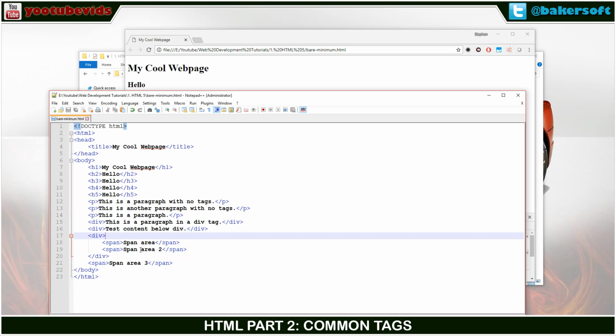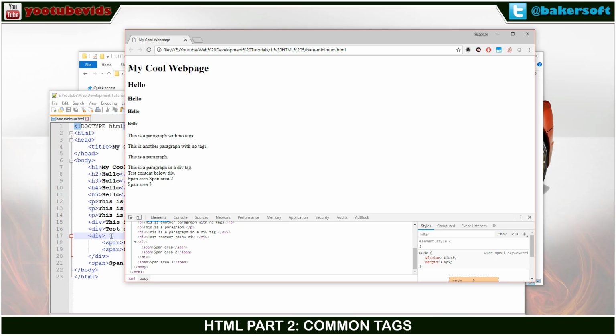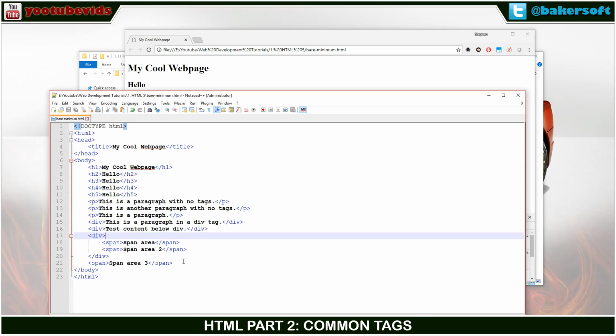So this is how you start to get creative with HTML. This is where you actually get into how to format documents. And I'm not talking about formatting in terms of font colors and bold and italicize and stuff like that. I'm just talking about the general layout of the document. So we'll put it that way. I'll say layout instead of format, but to me that's kind of one and the same. So that's how you would format using these div tags and span tags. We're going to move on to link tags.